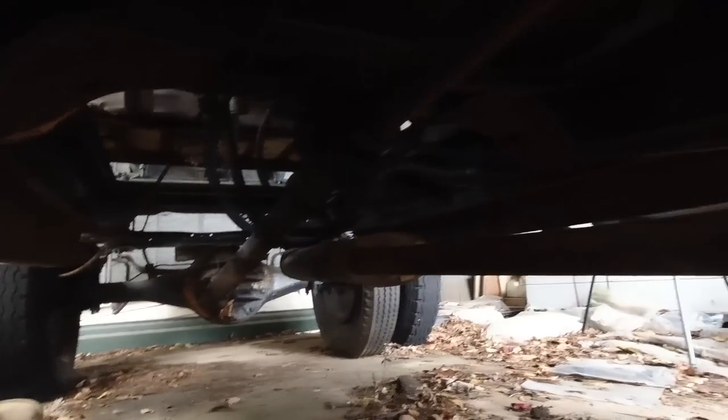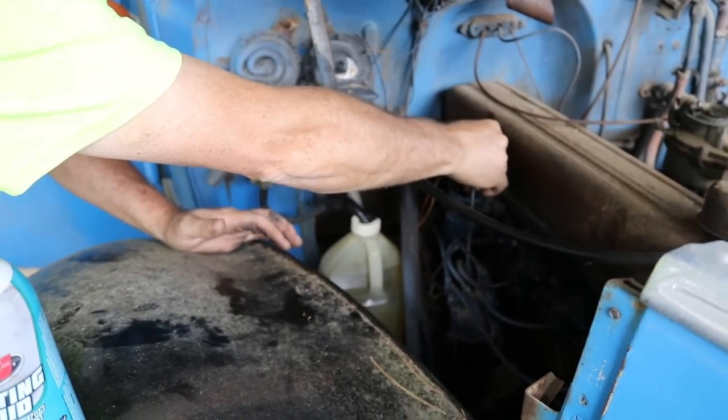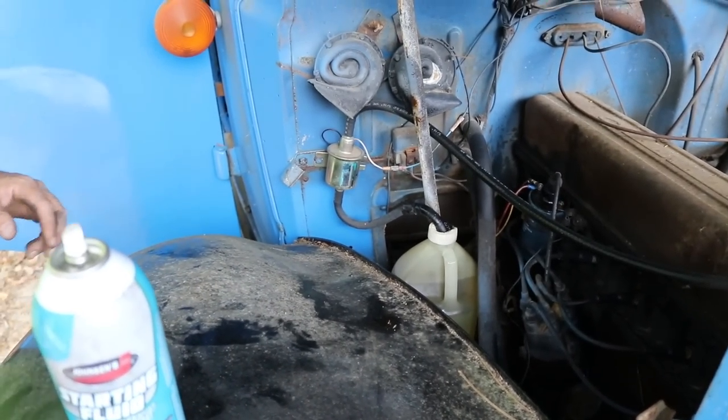Well, let's fire it up and just see. It's got oil, it's got water. I'm trying to follow these. I'm going to look for these hoses right here going to the back. Hank, I wonder if that tank actually had something to do with those hoses going to the back. Can you look up there and see what's moving? Yeah, look in the cab or the front and the rear.